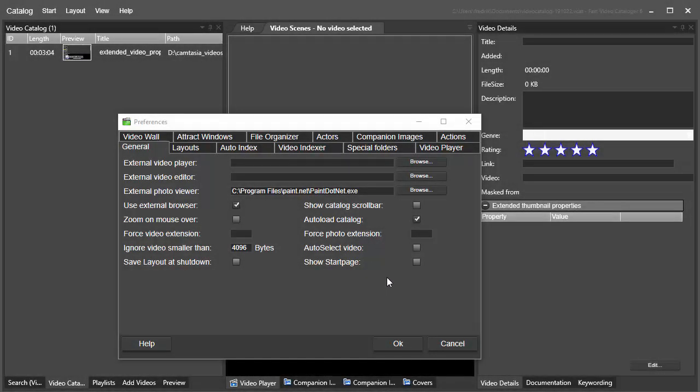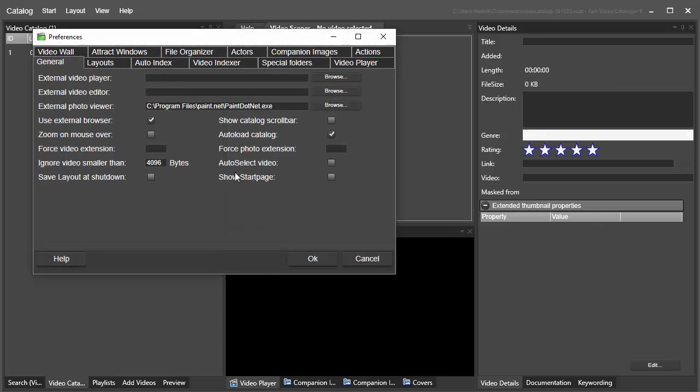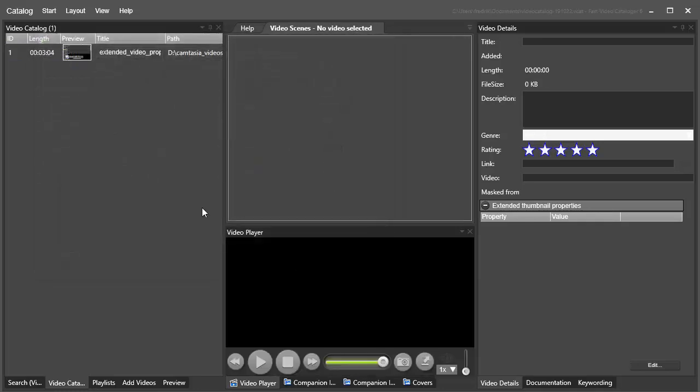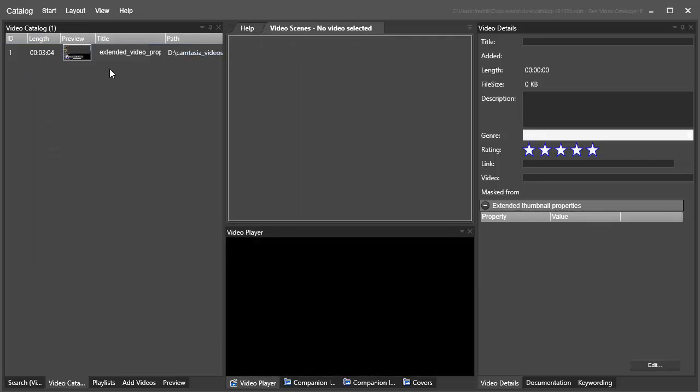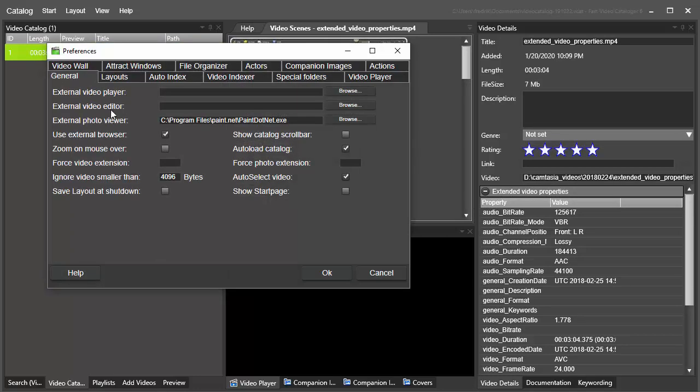So auto select video, this is a feature that if you move the cursor above a thumbnail, it's going to select that video. So if you see now, it's just highlighting it, it's not selecting it. There is no thumbnails for that video. But if I check that option and then move not over the text here but over the thumbnail, it selects the video automatically without me having to click or anything. So that's a convenience function. It can make you more efficient, but it can also feel like something is broken if you don't know what's going on. But by default that's off. Try it, see if you like it.